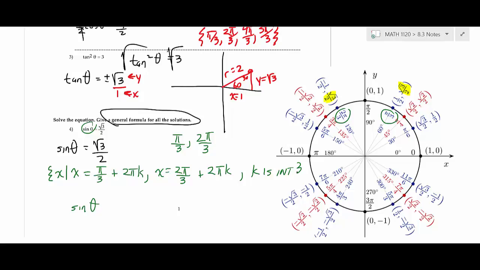Now, the thing on that is the period of a sine is 2 pi, so that formula gives you all of the possible answers that you have. All right, is there any question about that? Okay, all right, so if I say write a general formula, then that's what I'm talking about. If I wanted you to have an interval, then that would be the answer. If I said solve it from 0 to 2 pi, then you would have pi over 3 and 2 pi over 3, but I want a formula.